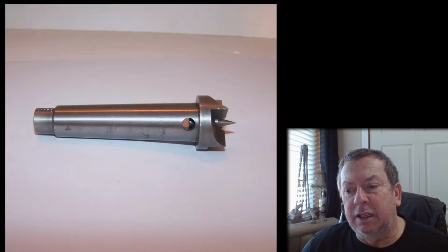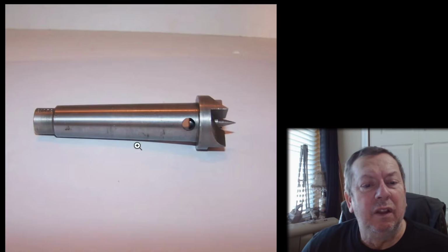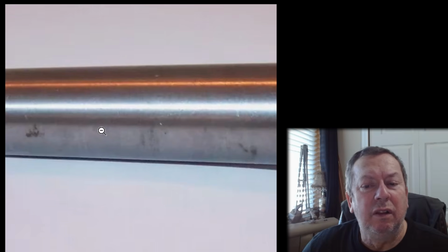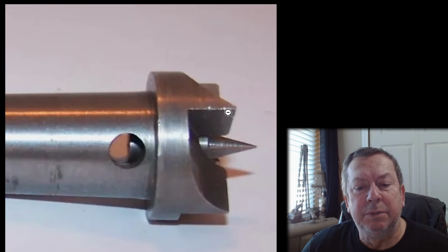New open box, never used, new old stock, some tarnish, a few very minor surface dings, has some orange colored wax oil cosmetic and rust protectant that gets applied when originally manufactured. So, new open box. What's it actually look like? And this kind of comes back to the point of new old stock stuff. Look at the markings on here. Yeah, I believe it probably is new old stock, but there again, it's been dropped, it's been dinged around, you know.